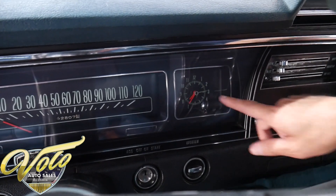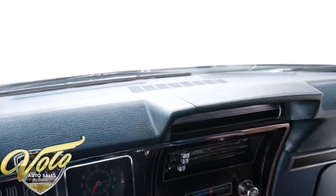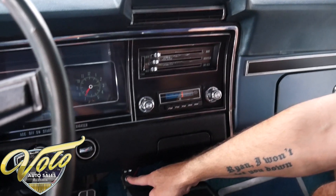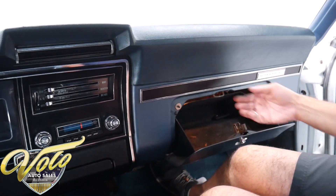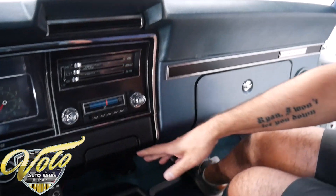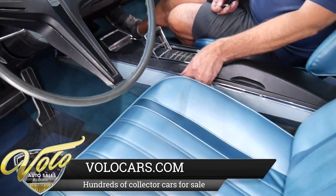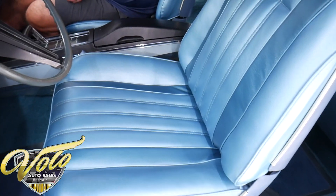It does have an optional clock — it's only right twice a day. It does have one crack — bigger than a hairline — one crack in the dash pad. Heater controls move nice. They did replace the radio — it's an AM/FM radio, not the original. Got your power antenna switch down here. Super sport emblem over here. Light works in here. Has the original tire pressure gauge. Got a nice center console with the horseshoe shifter. Got the seat belts. The seats probably have new cushion in them because they're nice and plump and firm. It has a two-tone upholstery, which is pretty cool.